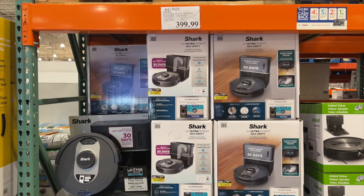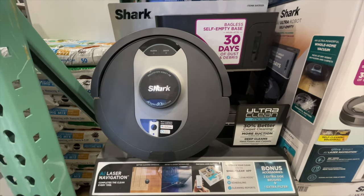Have you been thinking about buying the Shark AI Robot Vacuum from Costco? In this video, I'm going to review it and you're going to find out whether it's worth buying. Right off the bat, I'm going to tell you there's three things that I love about this vacuum, but there's one big flaw that I think might be a deal breaker for you.